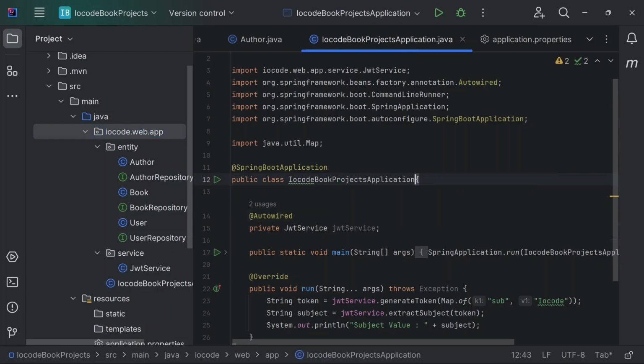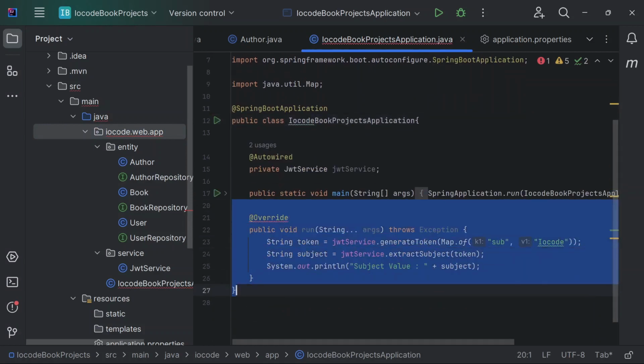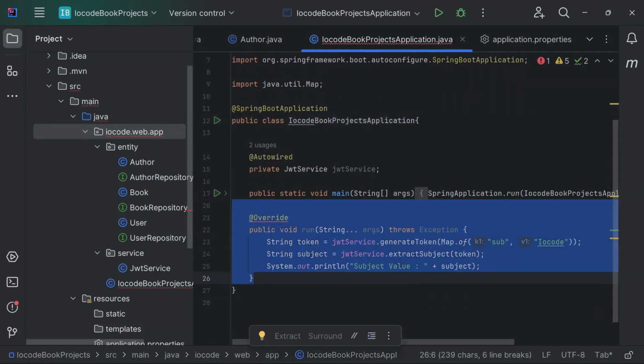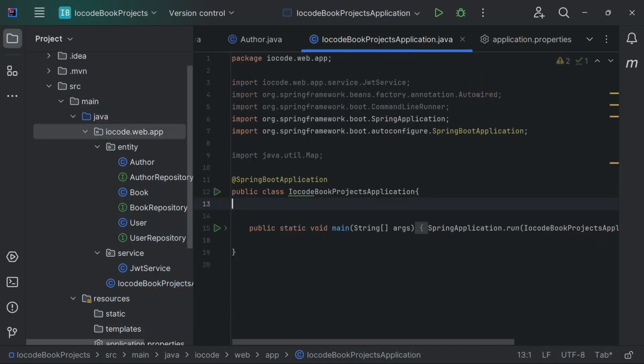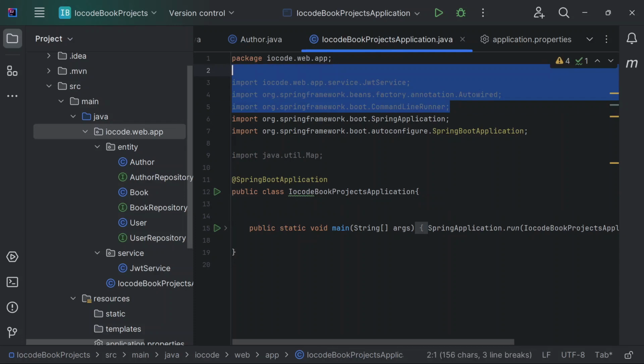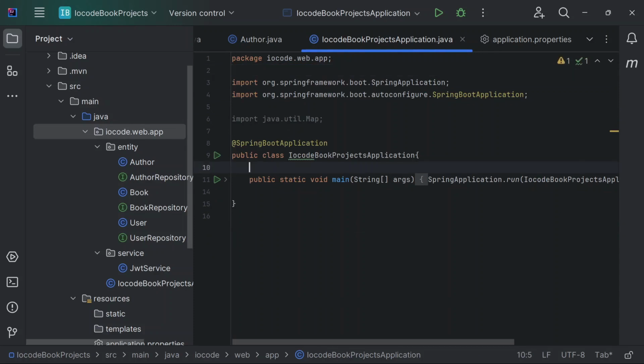I only did that for demonstration purpose. We don't want to fill our main class with this kind of logic. So I'm going to delete the whole of this method, as well as removing the JWT service object from the class and the unneeded classes that we imported. So that is it. Basically, we have to keep our main application class clean.